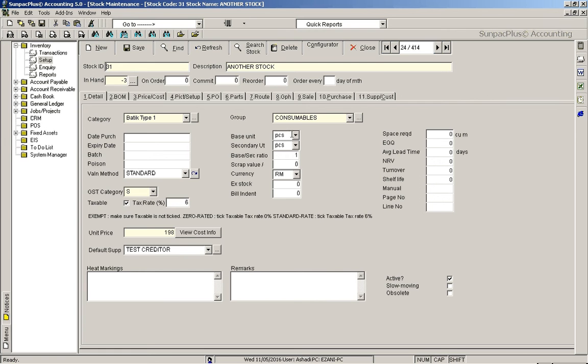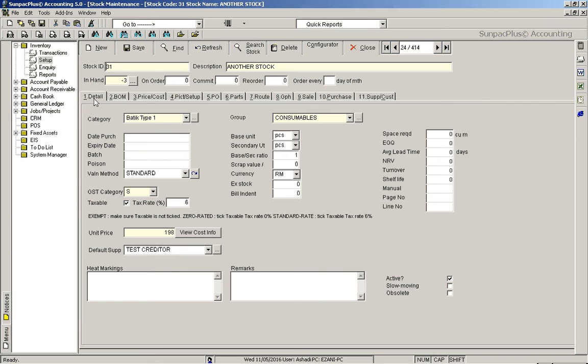So all the dialog boxes disappear, and I'm now in the main stock master screen. So let's go through one by one. It's on this other stock which I double clicked to zoom in just now, and this is the details tab.